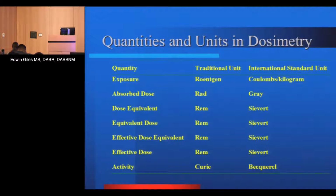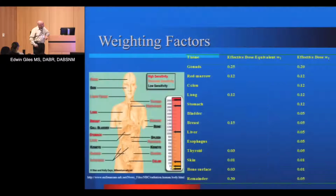In our field of work, fortunately, you don't have to deal with this. There are tons of exposures or doses. There's something called an exposure, an effective dose equivalent, a dose equivalent. Just be aware that you may see various units on your display devices. For example, in a room that displays the dose, you may see something in milligray. Realize that milligray is a term of radiation absorbed dose.